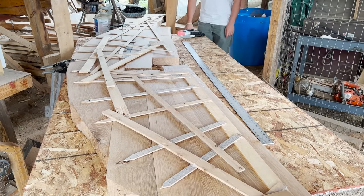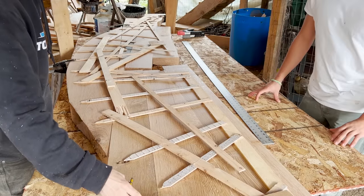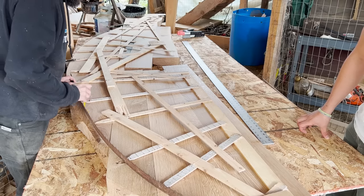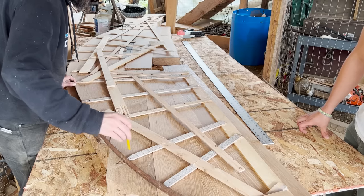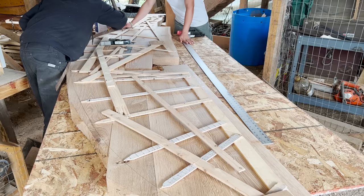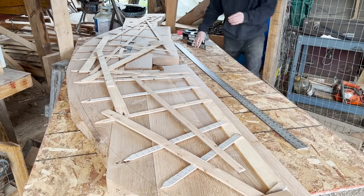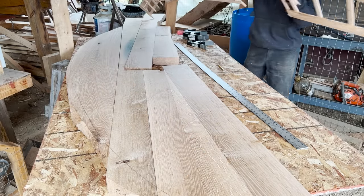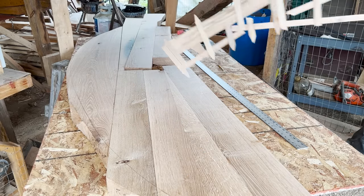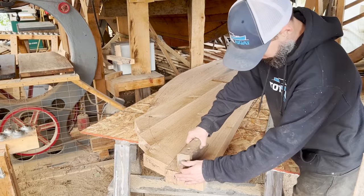Start over here. What I'm gonna have you do is hold that saw blade right against that. How much do you think this thing's gonna weigh when it's all done? That's really heavy. Yeah. And we're gonna have to carry it around to the back of the boathouse and stand it up and attach it to the boat. It's one piece? It's gonna be one piece, yeah, when it's all done.